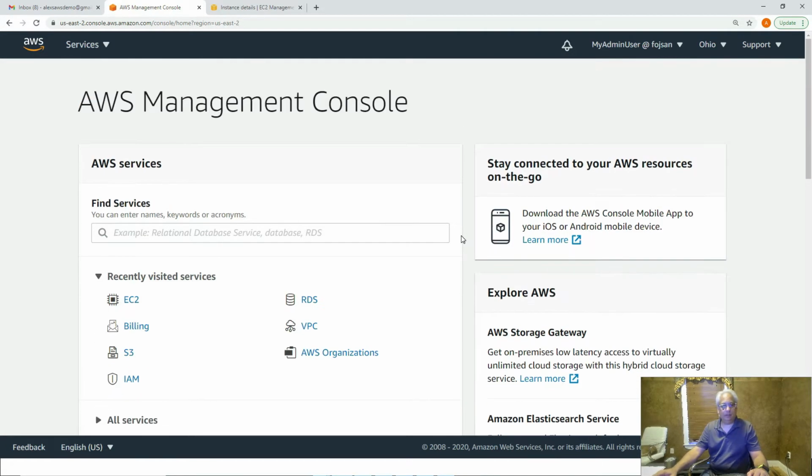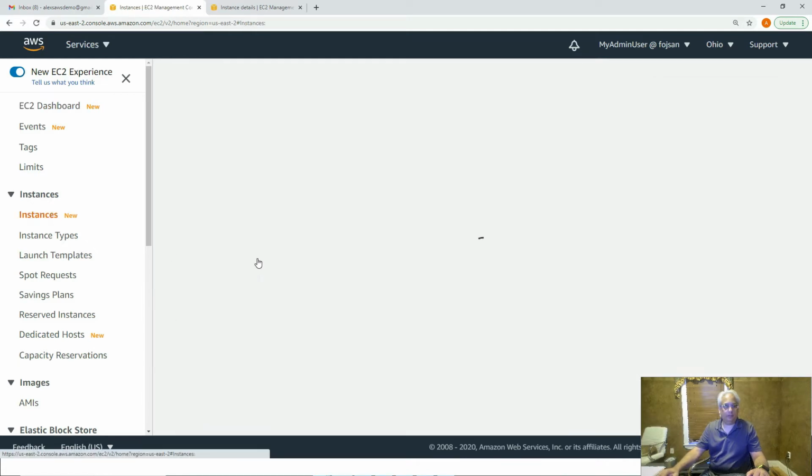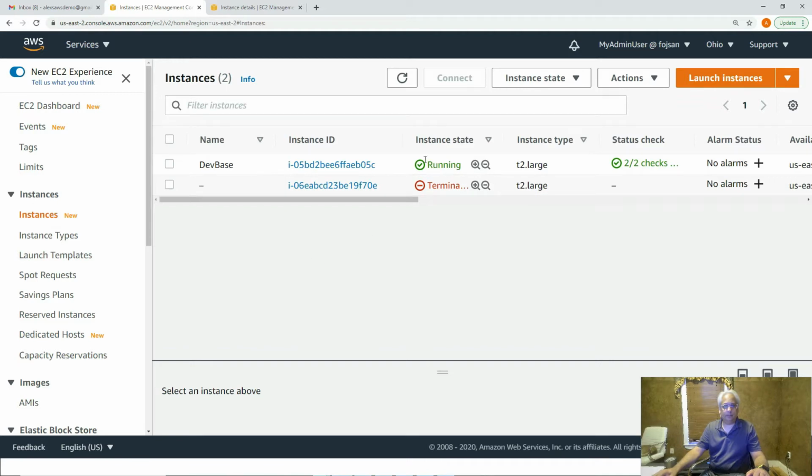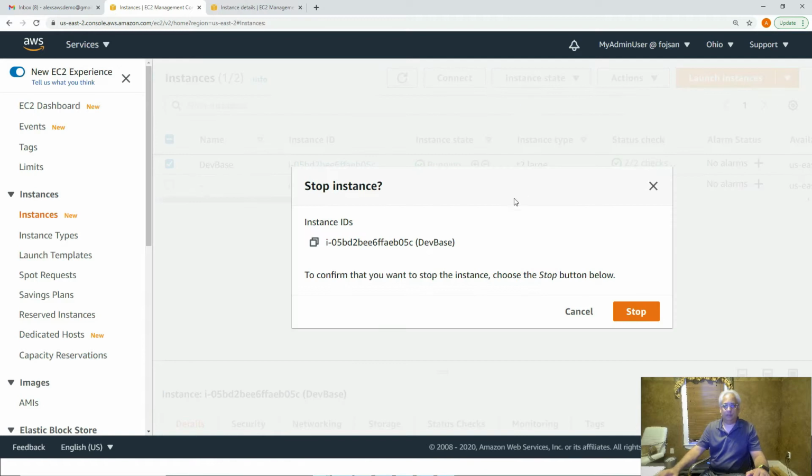Okay. So let's go to EC2 from the base screen on the console here. And you see I have one instance running. So let's click on our instance. And it's here. Okay, and I terminated an instance earlier today, just making sure I know what I'm doing. So what we want to do is select this instance here, go to instance state, and stop instance. And yes, I want to stop the instance.